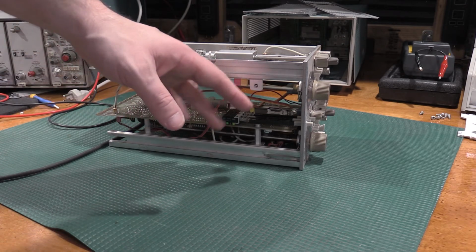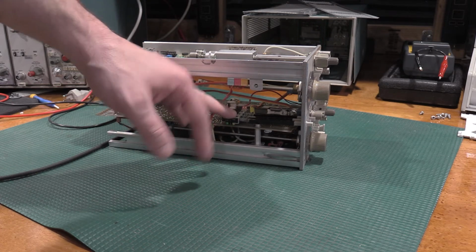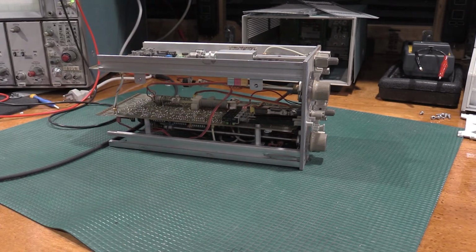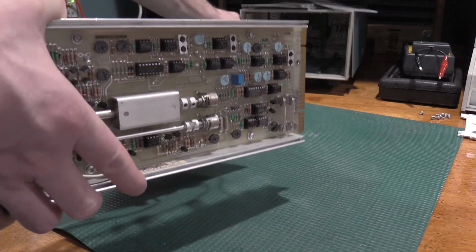So in this case, the alcohol didn't touch the corrosion on the switches. So DeoxIT actually took care of it wonderfully. The switches look gold again. They were black. I didn't even realize they were supposed to be gold.